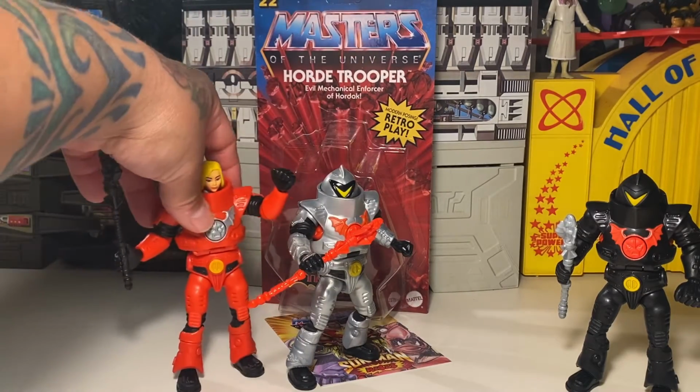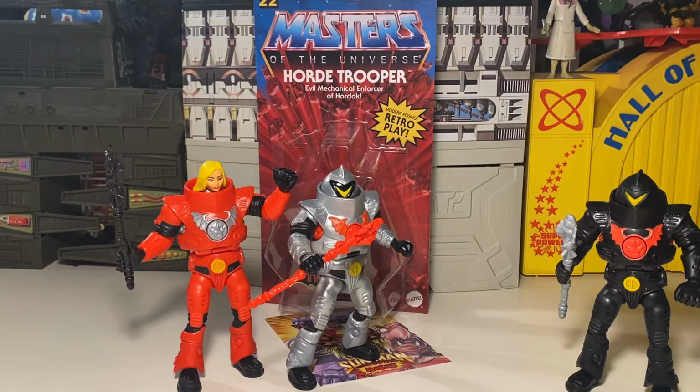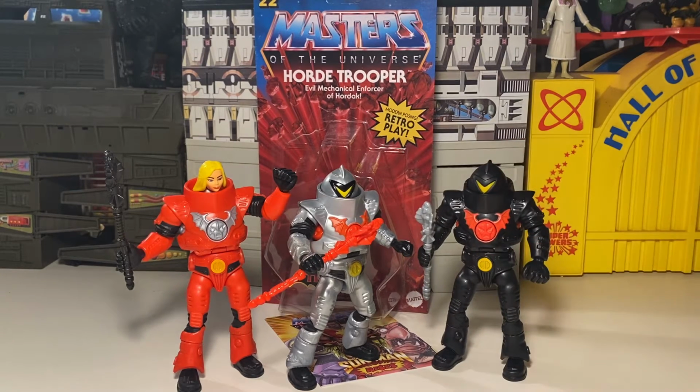Really cool. And Force Captain Adora right there, which is not a real figure, but just my little stab at customizing. That's really cool, man. I'm stoked, man. I wouldn't mind having more. Definitely wouldn't mind having more just to build a little Horde army, because I do love the Evil Horde. They're one of my favorite factions out of the MOTU team.